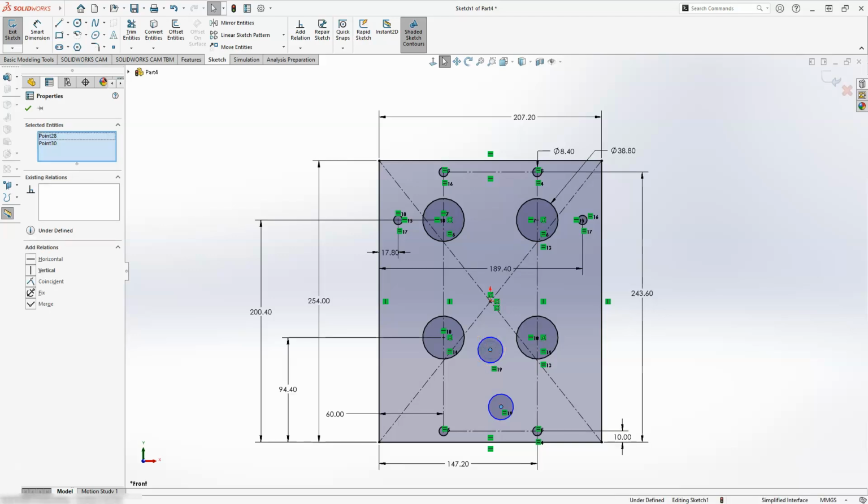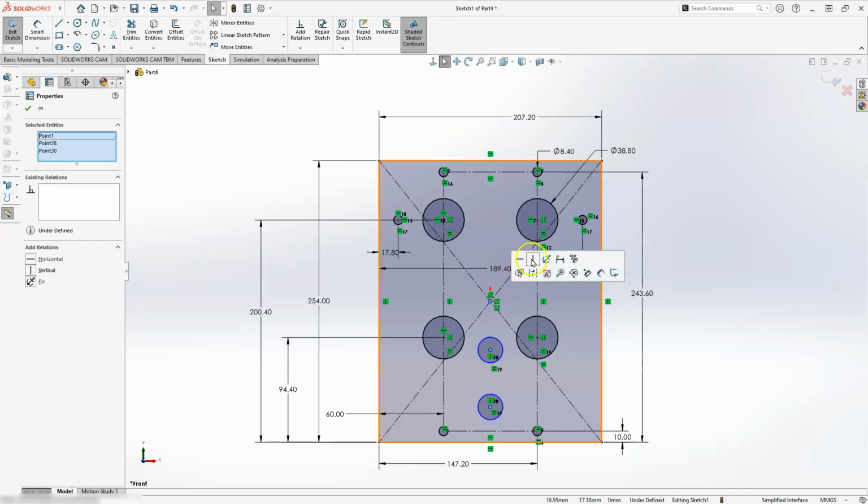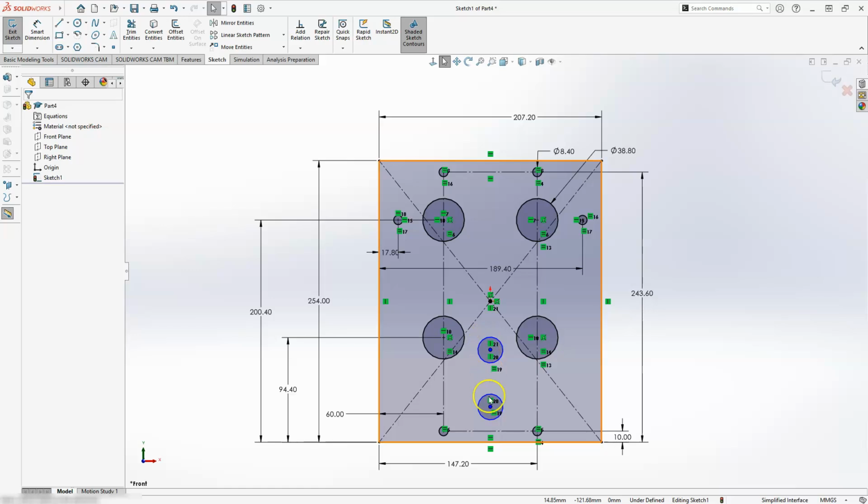Once I let go of the shift button here and hover for just a second, go ahead and make those two vertical to each other. And I should have added one more. I'm just going to hold down the shift button here and select this center origin. I'll go ahead and let go of that center button. Then I'll make all of them horizontal to each other, right? So all of these in the middle are horizontal.